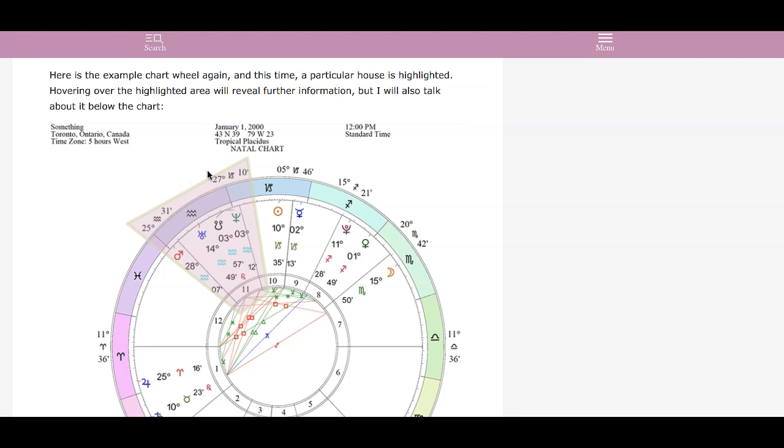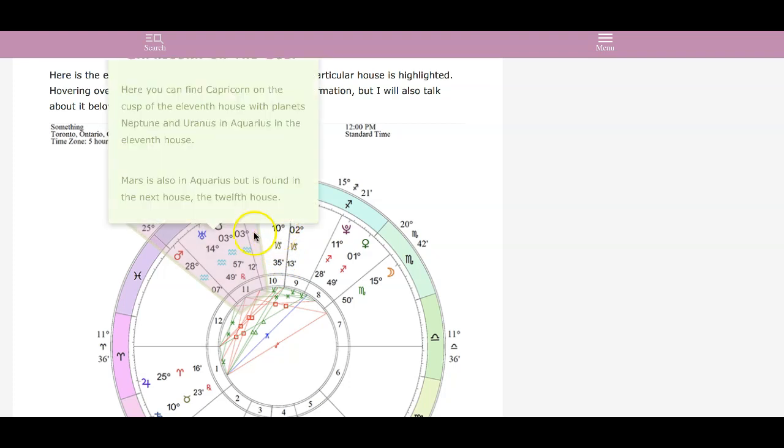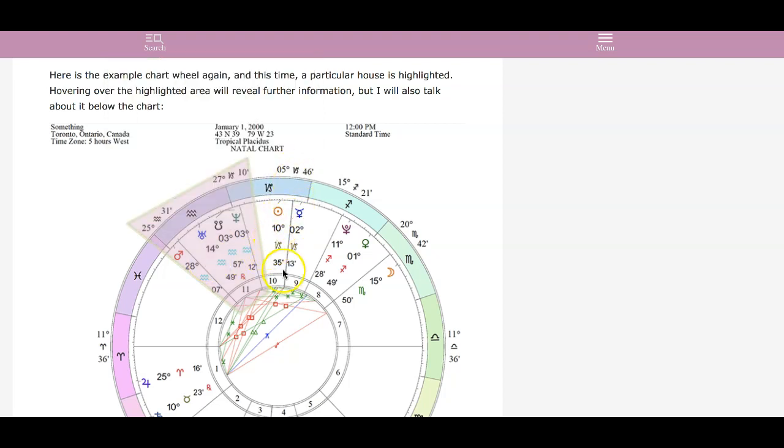We're just under 3 degrees away from the start of Aquarius. It's near the end of the Capricorn sign. So the 11th house starts late in Capricorn. The sun at 10 degrees of Capricorn is before 27 degrees, so it does not make it to the 11th house. It's in the 10th house.